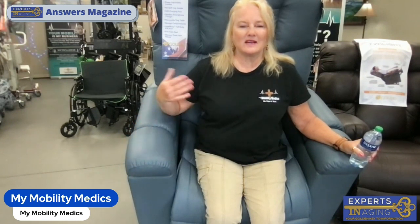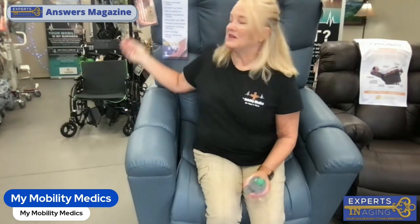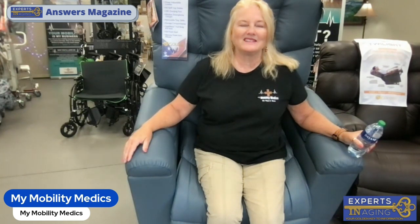We have pricing here at the shop set for this chair at $2,938, with a little extra for delivery in the Greenville-Spartanburg area. Give us a call — we'd be happy to give you a demo so you can get the new Regal power lift recliner for the king or queen of your house.